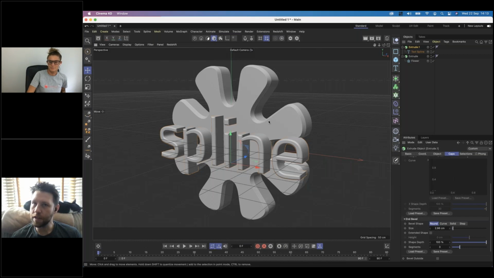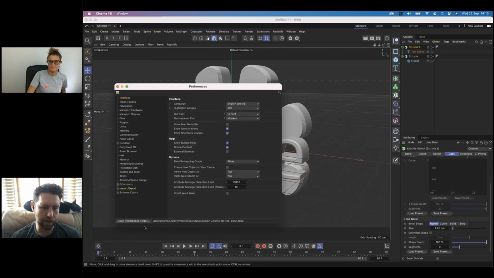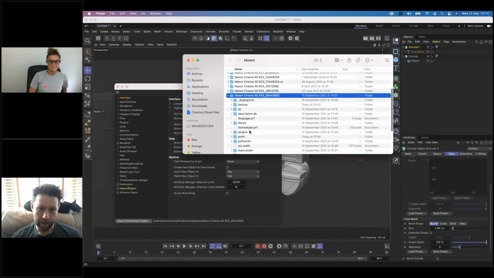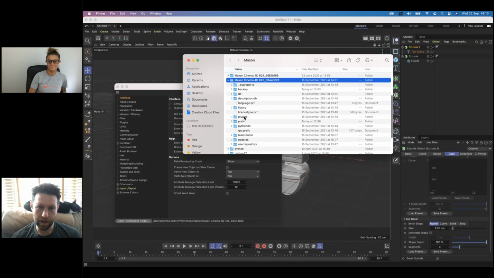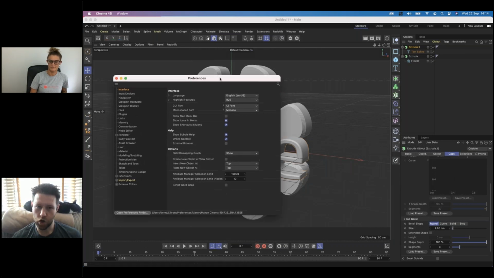Probably because you need to put it in the user preferences for Cinema 4D. You can't put it in the plugins folder for Cinema. You need to load up 25. You need to go to Edit, Preferences, press the Open Preferences folder, look in there, and then put it in this plugins folder in your preferences file, not the plugins folder in Cinema 4D's installation directory. Whether everything has been updated to work with R25 yet, I do not know.